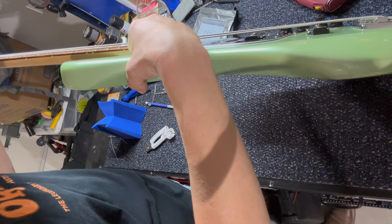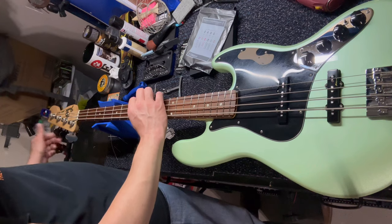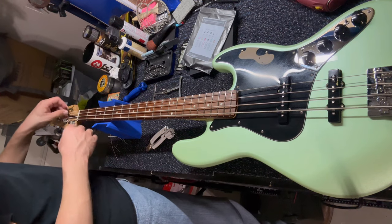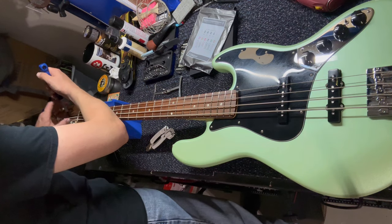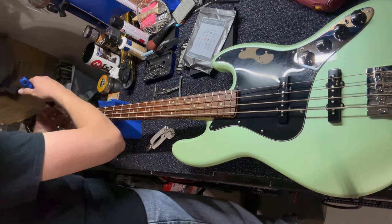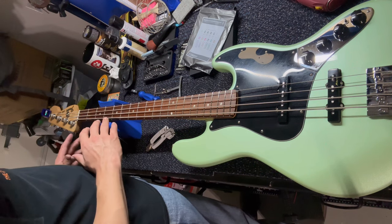And I'd say we got about one more quarter turn left till we've got this neck in. So I've done countless setups at this point, so I usually just eyeball my necks. I know about what feels good, and I usually dial in the action to its final spec using the truss rod. And you know, it's going to tighten up a little bit. Once it starts becoming forceful to move, you just want to stop.